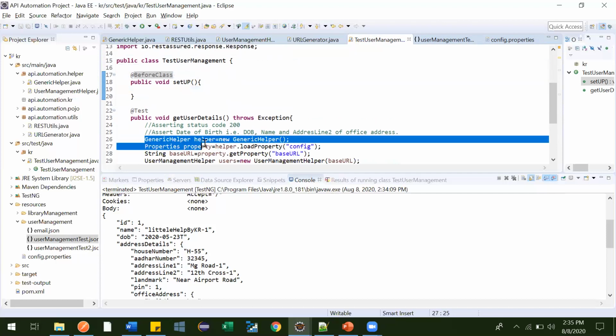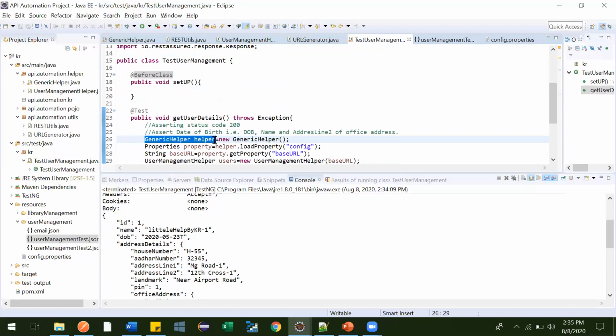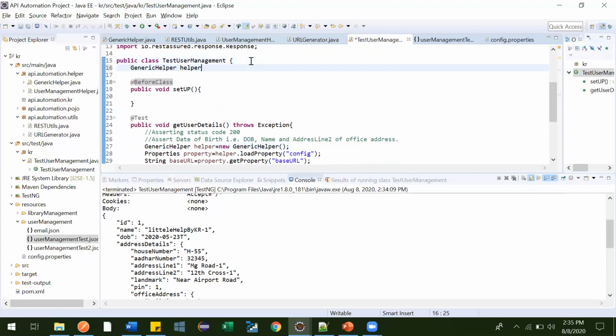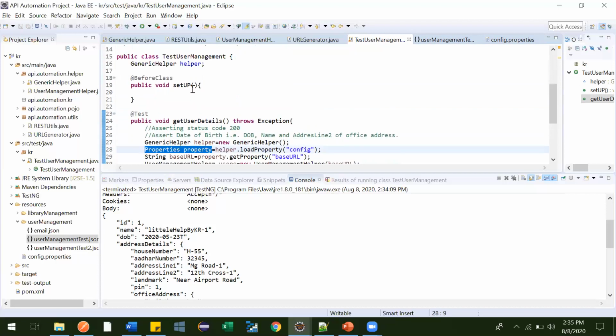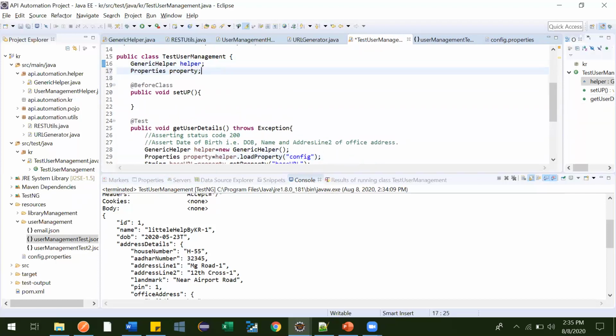So now the generic helper, we will make it a global variable so that we can use it everywhere. And one property, let me define it over here.